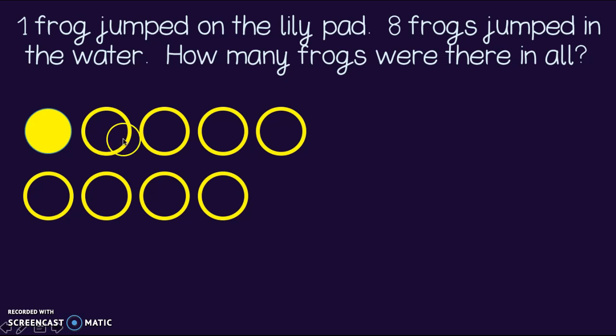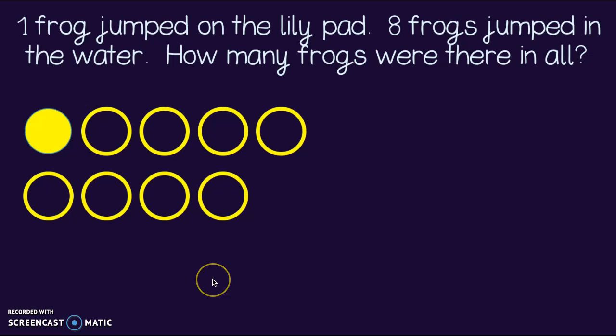Again, those 5 groups help keep me organized and I can clearly see how many I have. I colored in one to show the frog that jumped on the lily pad, and I didn't color in the other 8 that I added, just to show that it was a little bit of a difference. If you really want to stretch yourself in your pictures, try to do that. Try to show a difference in your drawings. Only by using those circles, though, because we don't want to waste our time.